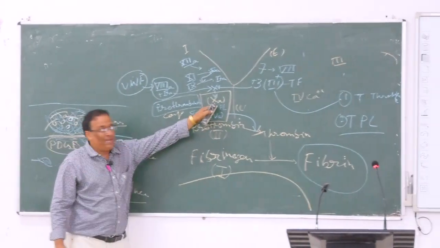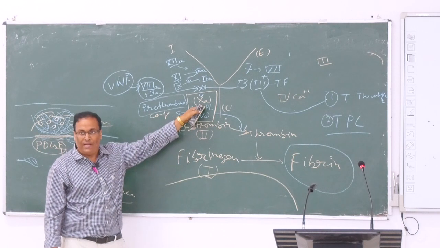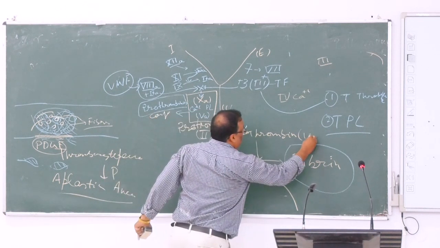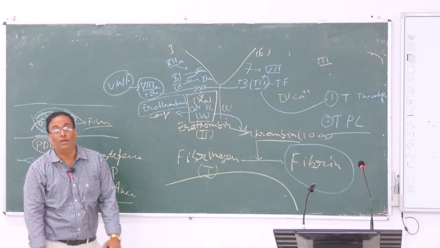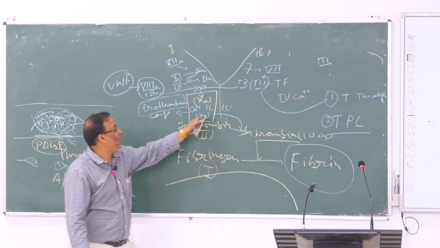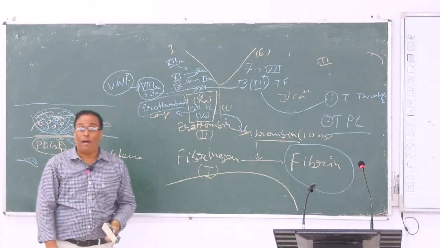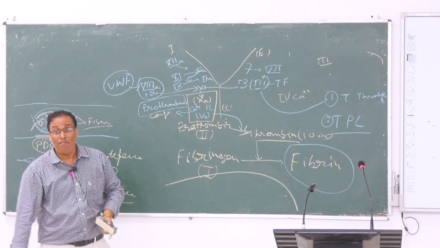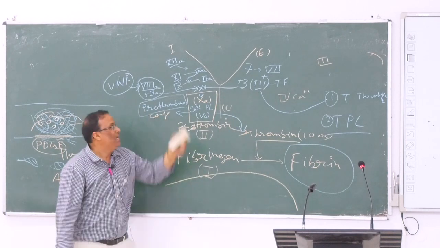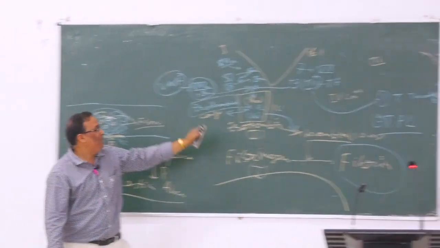Now see the power of Messi: this X, one molecule of activated X, that means factor 10, produces 1000 molecules of thrombin, and this is called the thrombin burst. Whenever thrombin comes out, it activates other factors also. It will activate factor 5, 7, 8, it has activity everywhere, a feedback loop. I am not going into detail there. Ultimately, what did I make? I made fibrin. How? Intrinsic, extrinsic: extrinsic factors 7 and 3, intrinsic factors 11, 12, 9, 8, then activates factor 10. Ultimately it is the boss, this is the common pathway.